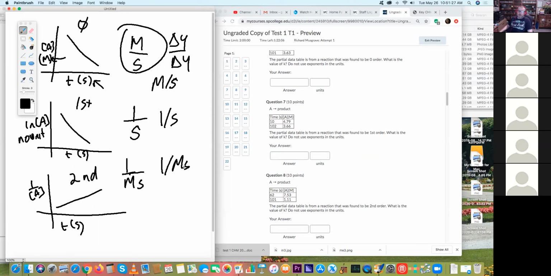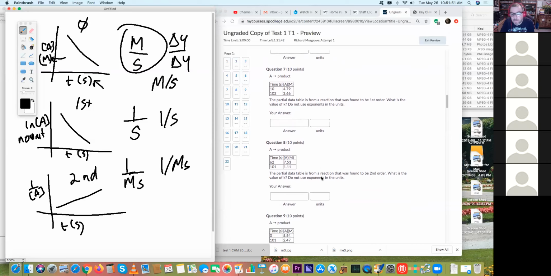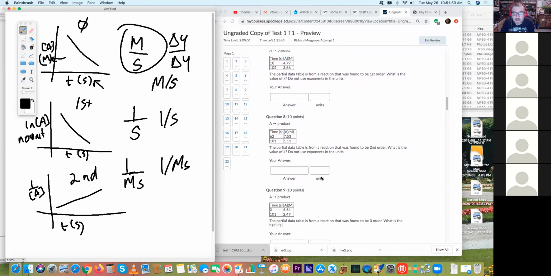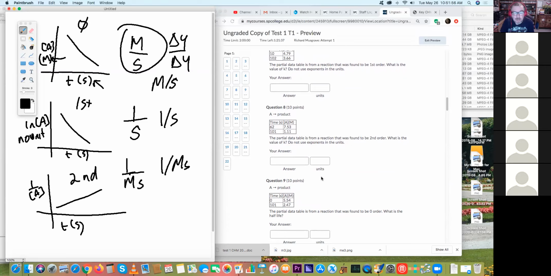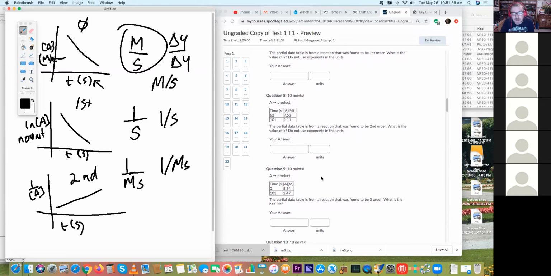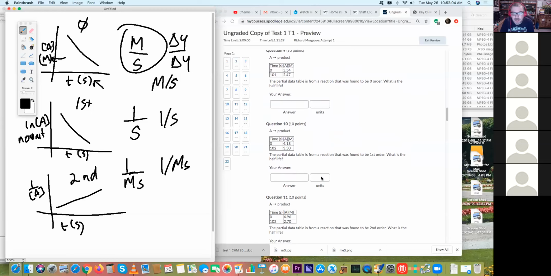Okay. Any other questions? Are the units case sensitive? Yeah, are they case sensitive? I actually haven't set them up that way, but they should be, because it should be a big M and a small s, because M is molarity. And I've made it clear here what the M is. It's a big M. So yes, I treat them as being case sensitive. Have I actually made them case sensitive? I don't remember. But if I did, I'd be well within my rights to do so. Any other questions?